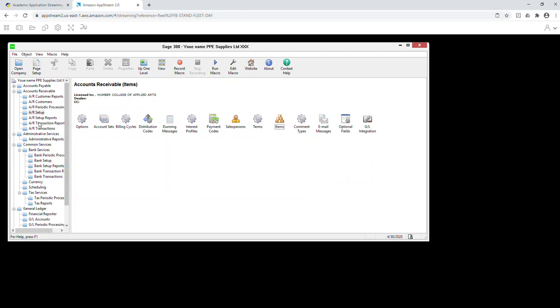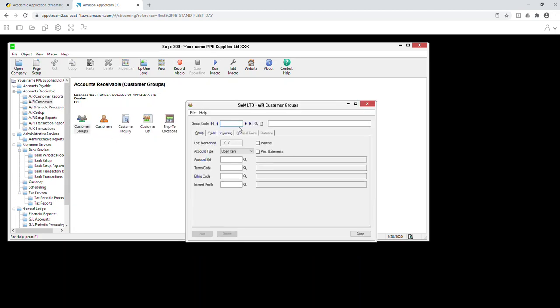The next thing that you're going to do is we're going to create the customer groups. So we're going to go into the AR customers, and we're gonna create 2 different customer groups. So the first one we're gonna do is Mask Ontario. So we're gonna have the Mask Ontario group, and the account set we're gonna use for this one, we only have 1 account set, so therefore we're gonna select that, Ontario.